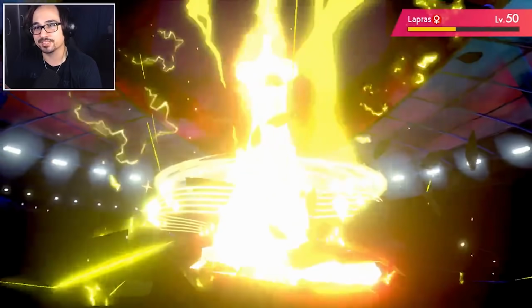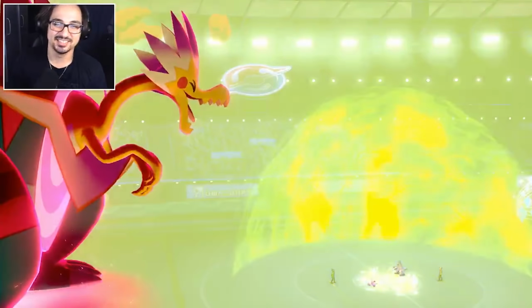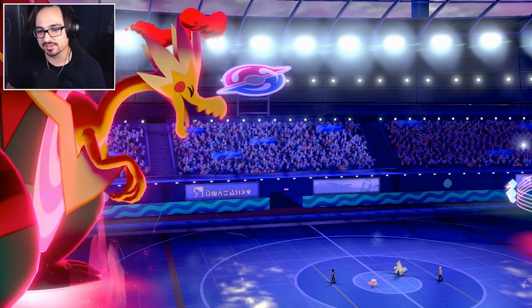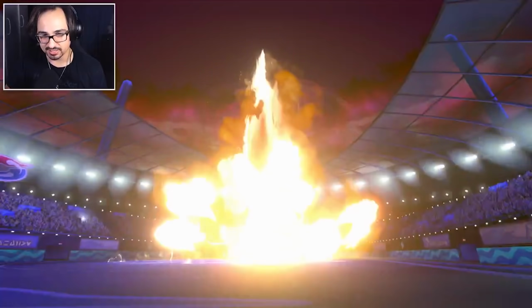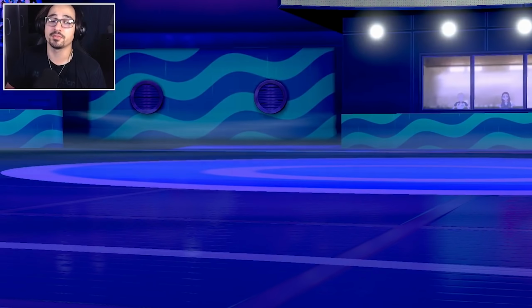Max Lightning onto Lapras. Gonna be able to just destroy it with Hustle. I do also think I need Helping Hand there just because I'm not max invested, because Lapras is one of the tankiest Pokemon currently in the game. So I'm happy we did the Helping Hand. I'm happy we didn't get paralyzed. We're getting very lucky with our paralysis in this game, and I'm grateful for that.